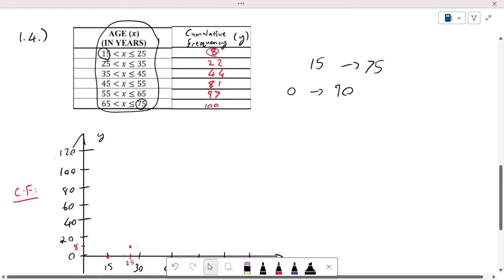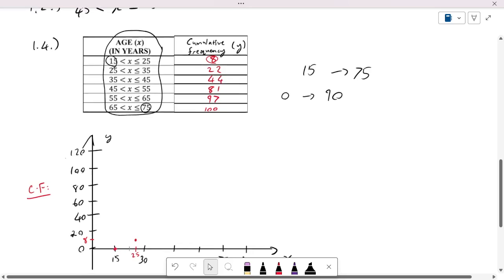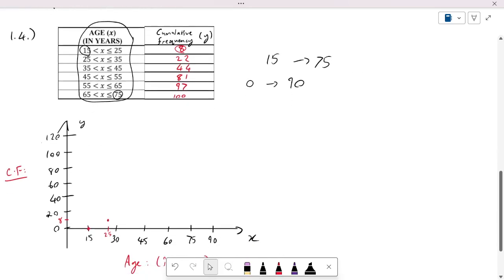And then let me just maybe zoom out a little bit so we can have a little bit more viewing room over here. Like this. Okay, cool. And now we're going to look at the next one, which is from 25 until 35. So 35 could be maybe around here. Once again, remember that you have your answer booklet, and I'm just doing the rough one over here. So we're going to have from 25 to 35 over here. It's going to be, let's say, 22. So it's up to 22, basically. So let's say 22 is around here. And it's going to be around, let's say here, because it's in line with this one here.